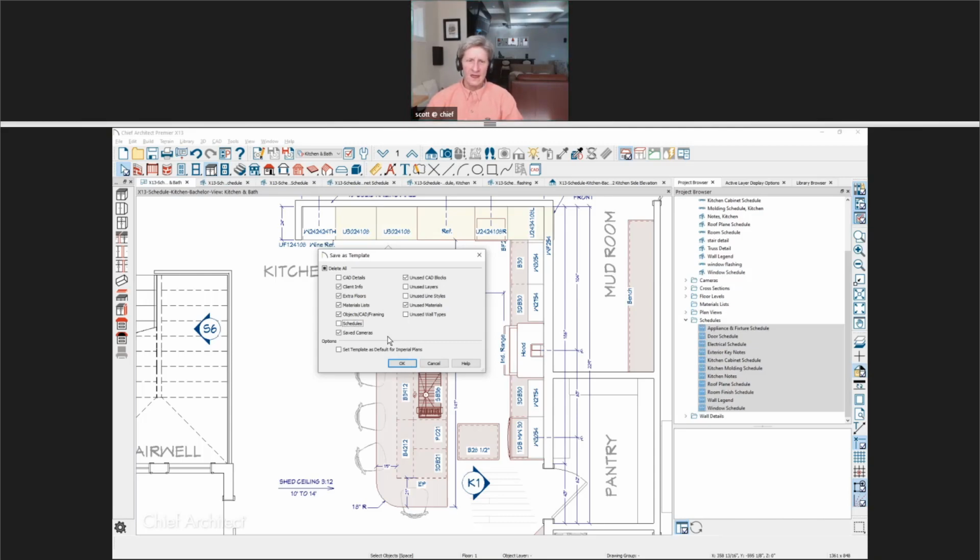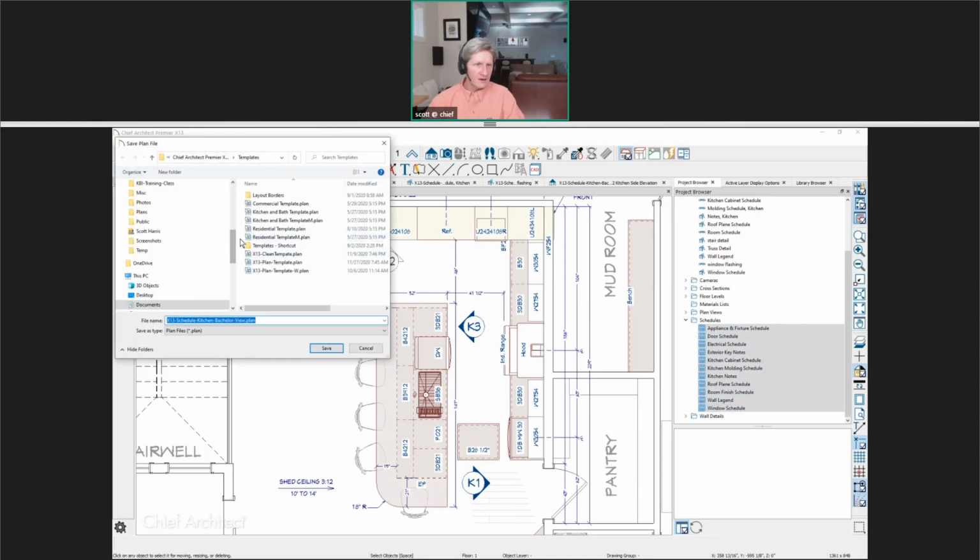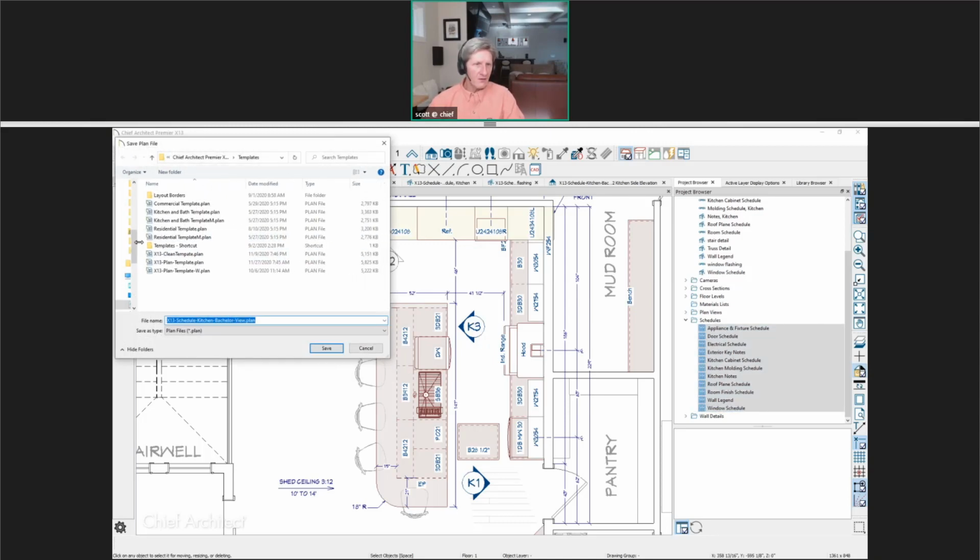Okay. And then if you check this bottom button down here, set it as your default for your templates, then this is going to go through and basically create a template. I'll just click OK, and then we'll give it a name here. So it's creating a whole new template. I'll just put it in my templates folder. Let's just call it the webinar template. This is going to be stored in my templates file, usually in your current version.